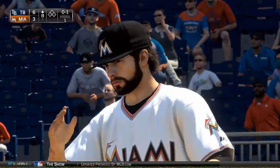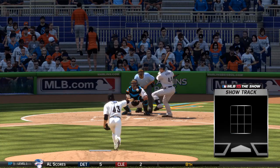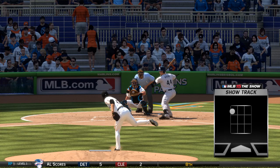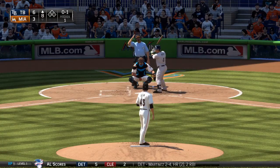That hits the outside corner. It's strike 1. And you know, if you're going to challenge a guy up in the zone with a fastball, why not do it on the first pitch? A lot of times he's going to be taken anyway, and you just bought yourself a strike that you can now throw anything off of.